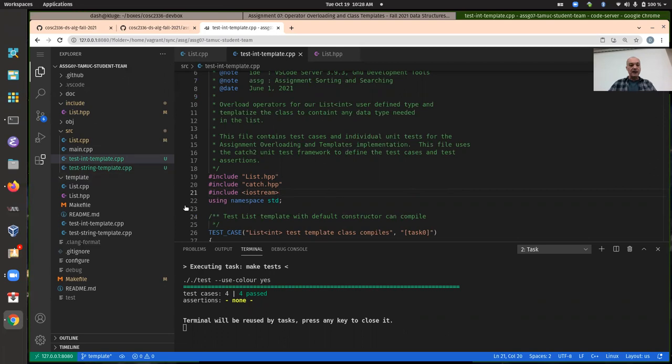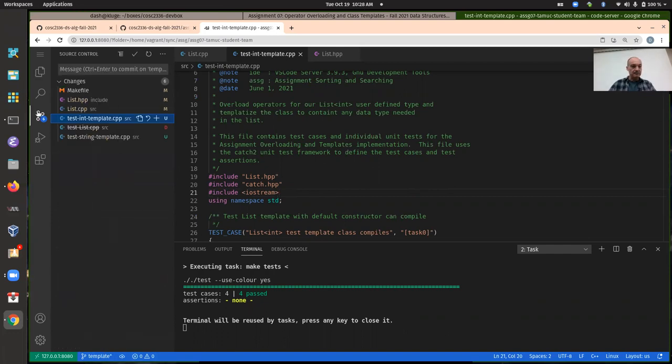If you have all of that working, before you start templatizing, go ahead and make a commit. And this will make a commit and push it to the template branch, right? So now, once I've done these, I've deleted the old test list SVP. By copying over the makefile, the list.hpp and list.cpp, those show up as modified now, right? And I've got these two new files, test template and test string template. This is kind of what you should see when you do this here.